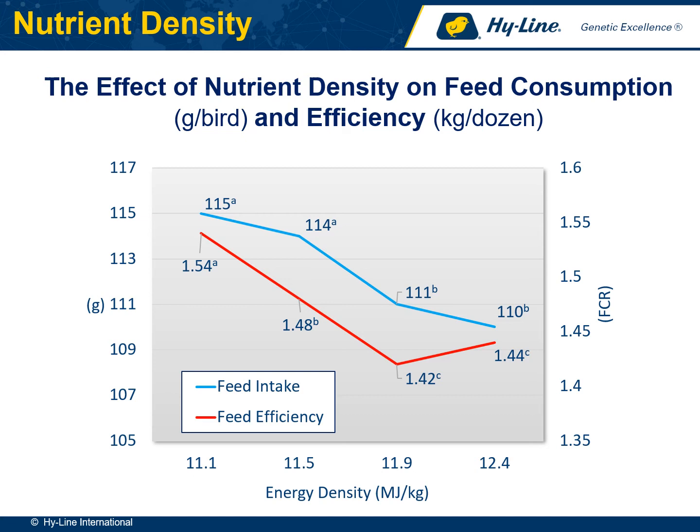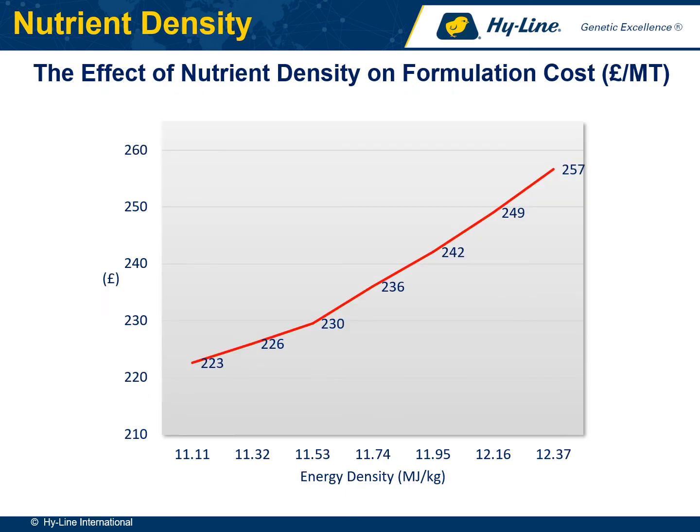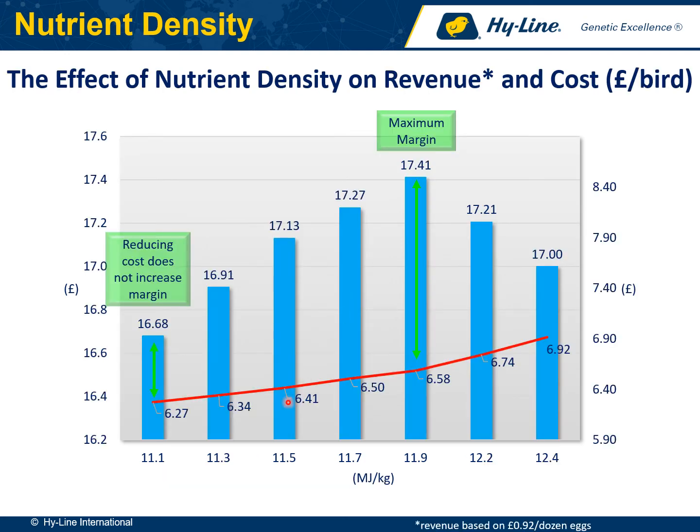We referred to the impact of a change in feed conversion ratio a few minutes ago, and we showed that just a few points improvement in FCR results in a significant reduction in feed cost per bird. So we should now go and see how the economics look at these different feed efficiencies. The formulation cost per metric ton was estimated for each treatment and also intermediate nutrient levels in order for us to get a picture of the impact of increasing nutrient density on economics. And of course, as we would expect, with that increase in nutrient density, there was an increase in formulation cost. Feed cost per bird was estimated and increased as nutrient density and feed cost increased.